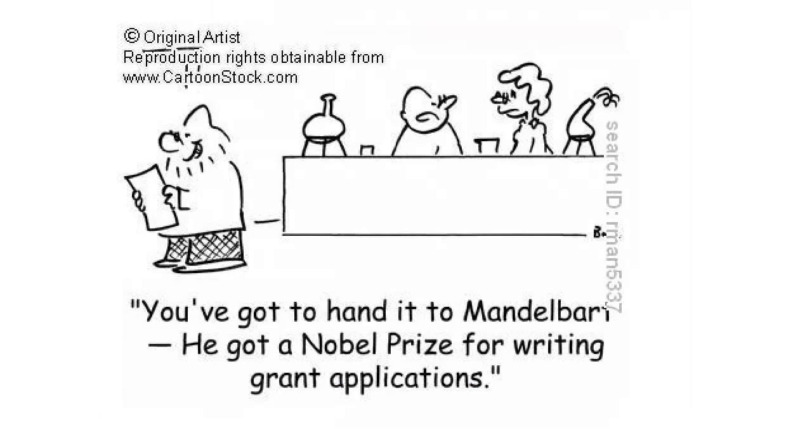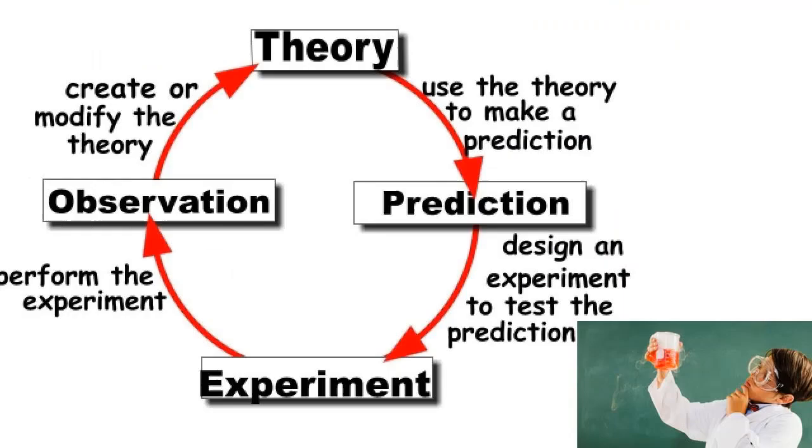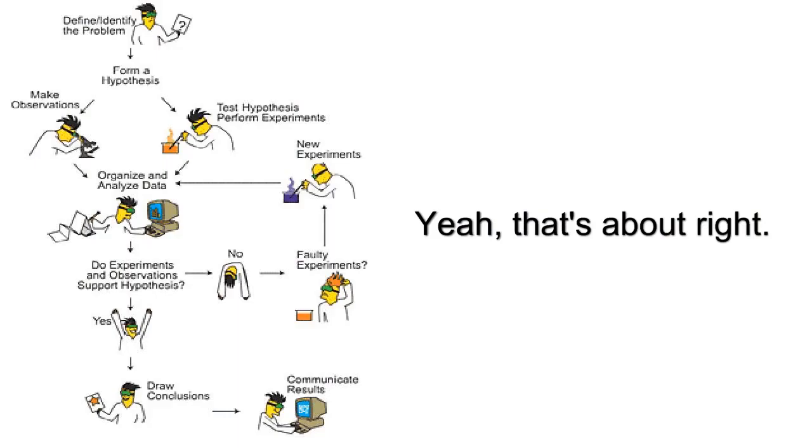To keep the lab afloat, the PI needs to keep the grants coming in. To do that, they need to demonstrate that they are capable of producing useful and meaningful data. The people in the lab produce the data by running experiments to test hypotheses, at least in principle. In reality, the process is very dynamic. You can go on fishing expeditions, or screen a lot of possible targets for useful clues about what's going on. The results of one test might get you no closer to a conclusion, but might open up additional avenues of inquiry. The formal scientific method is rarely used in a vacuum.